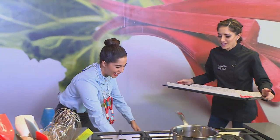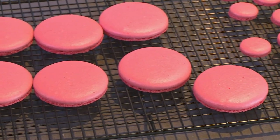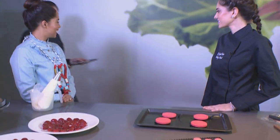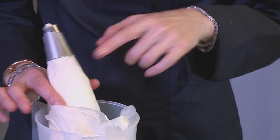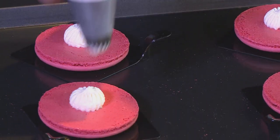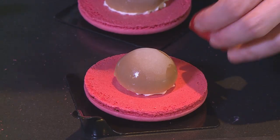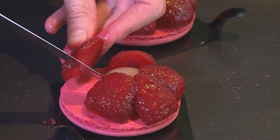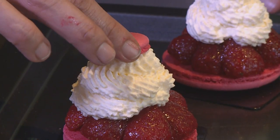The macarons are ready to bake. Our macarons need to bake at 150 degrees on thermal fan for 15 minutes. The baking characteristics of different makes of ovens may vary slightly, so a little fine tuning of the temperature and time may be required at home. So this is our Earl Grey sphere which we prepared earlier. The crème légère is a pastry cream and we just fold in 200 grams of lightly whipped cream. I'm just piping a little bit of cream, placing the macaron base, and putting the strawberries around the Earl Grey mousse.